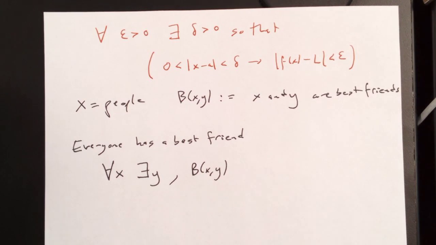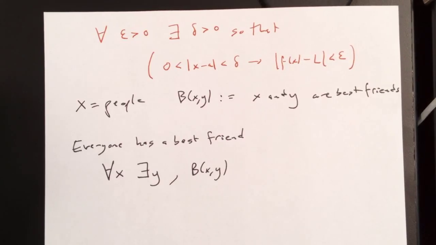What does that leave out? Or what does that include somehow? It includes the possibility that the only person I'm best friends with is me. Right? I didn't say anything about x and y being different people, did I? The narcissist in the room, of course I'm my best friend, damn it. I would hope that this person is different, right? But I didn't say that.